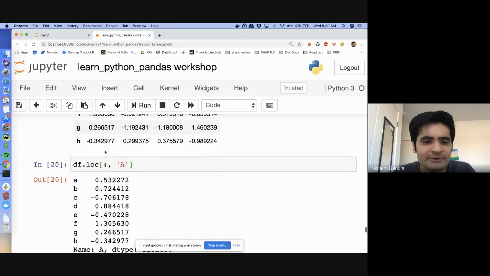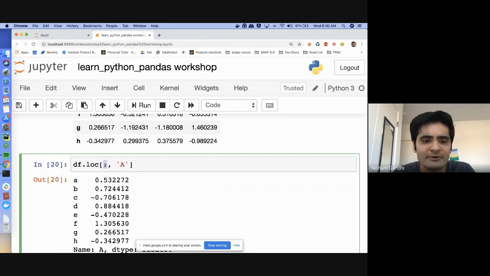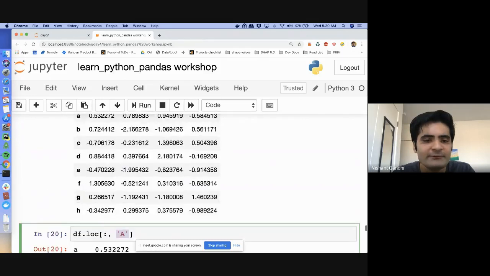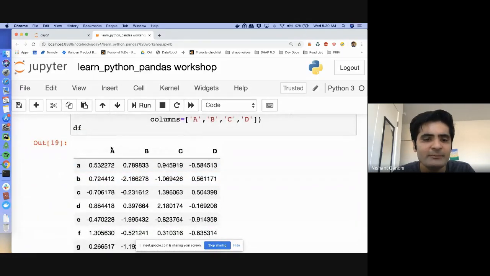So what we are trying to do here: first, the colon basically means the full range. I'm not limiting or filtering my range here, so you just say colon, start and end, and then you say A. Because you only say A, this is more like filtering. So you picked up the A column here.